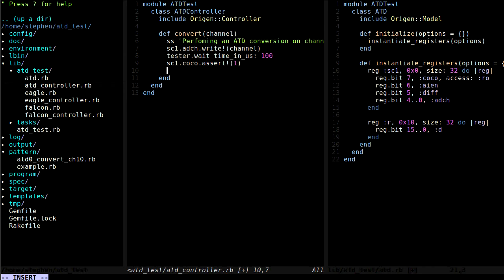And then finally, we want to return the result to the caller. So we'll say sc, and in fact, the r register dot d. Now within Ruby, the last thing that a method does is what is returned. So here I'm going to return basically the register r d bits, which is the result. So we'll just say that's a bit obscure based on this register name.